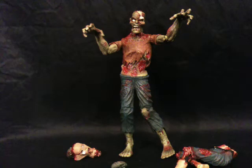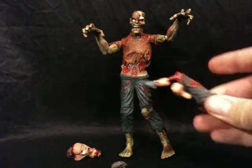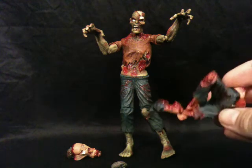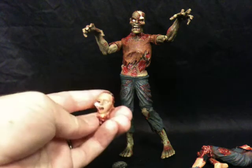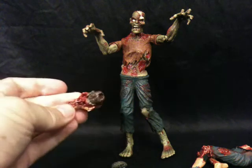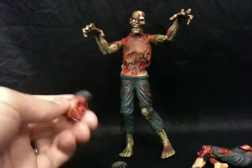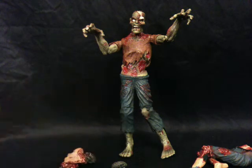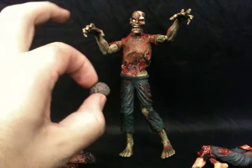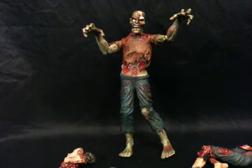To start with, he comes with 3 accessories, the first being a half-eaten torso, which is suitably gruesome. Presumably the head that originally belonged to the torso. Eyeball hanging out, brains, nice big chunk taken out of them there. Paint jobs on these are very nice. There's a nice glossy blood effect to give it a wet looking appearance. And then finally, a chunk of brain, which is always fun.